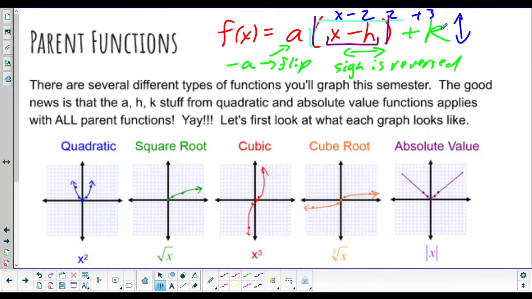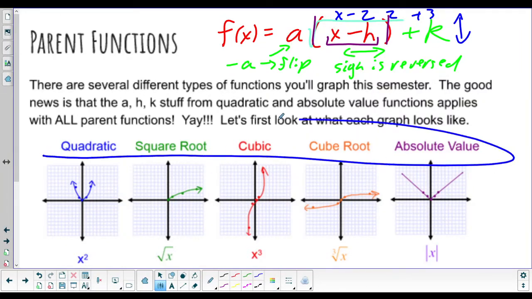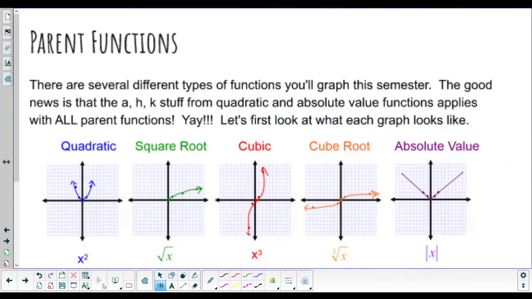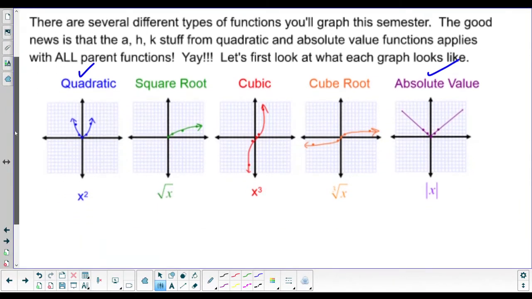A, h, and k are going to be in common for all of these types of functions. So if we see a, h, and k, we don't have to worry about them doing something different for that function. They're going to do exactly the same thing. So that's why we study parent functions and transformations, so that we can find patterns in these things to make them a little more accessible and easy to manage. So we've already talked about quadratics and absolute values. Let's take a quick peek at these. We're not going to worry too much about how to graph them. We'll give you the gist of it, and then we'll use transformations to get any new graphs.